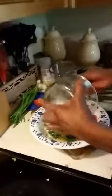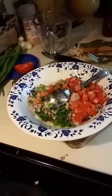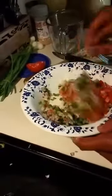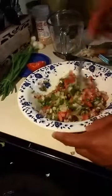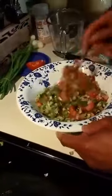I know it looks like a mess right now, but I guarantee you I'm going to clean it up in a second. So, now, let's see where we're at. It's a good looking pico. Give me that lemon juice out there. I'm going to taste it in a second. Okay, get that lemon juice on there. It's definitely juicy. Here's the lemon.